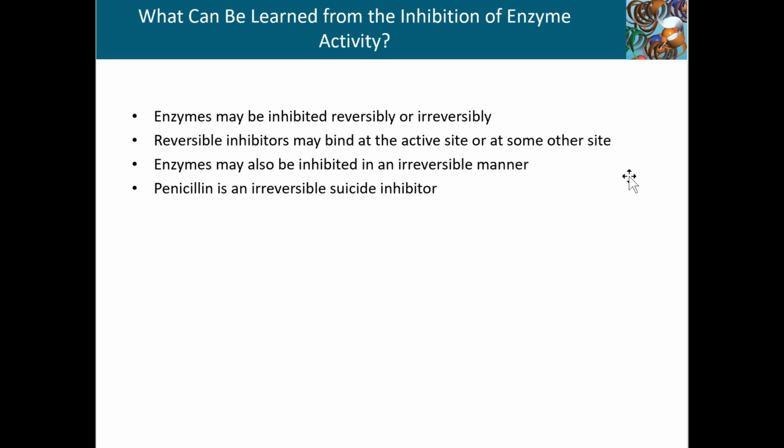So what can we learn by looking at how enzymes are inhibited? How it changes their kinetics? Well, enzymes can be inhibited both reversibly and irreversibly. Predominantly reversibly, but occasionally irreversibly. Reversible inhibition can often bind at the active site where the substrate binds, but an inhibitor can also bind the enzyme at a variety of sites that are not essentially the active site, and exert their effects through altering the tertiary structure, which affects the access to the active site.